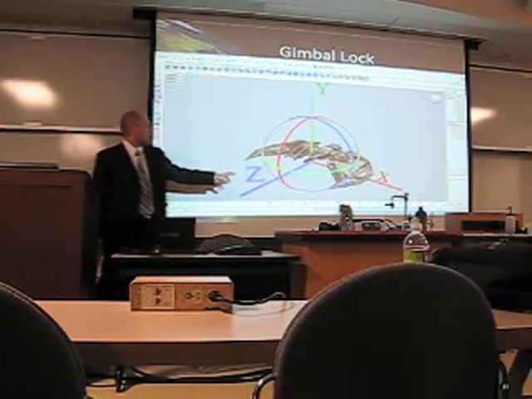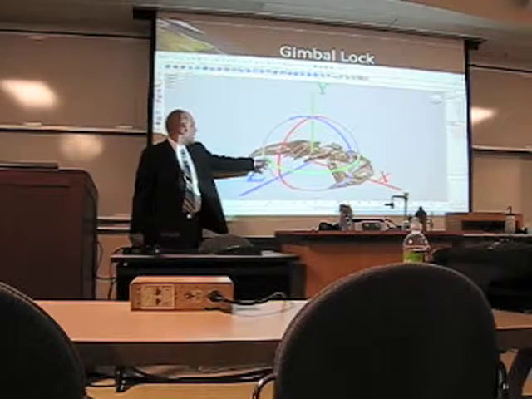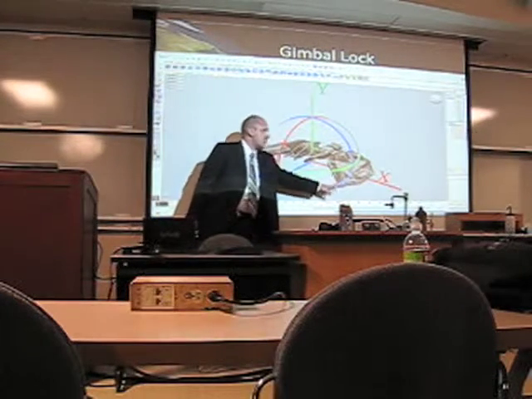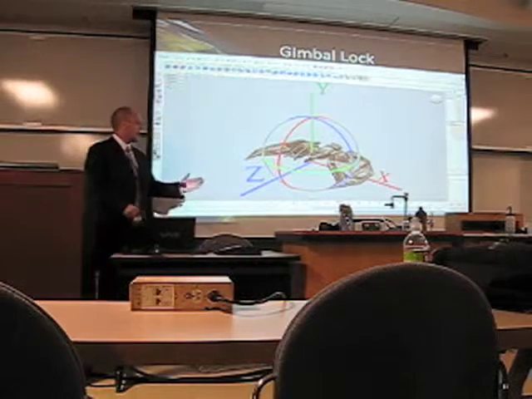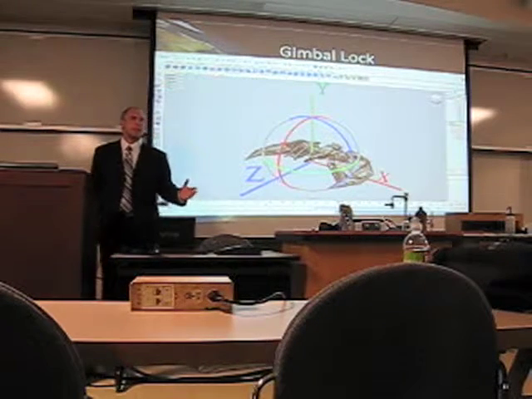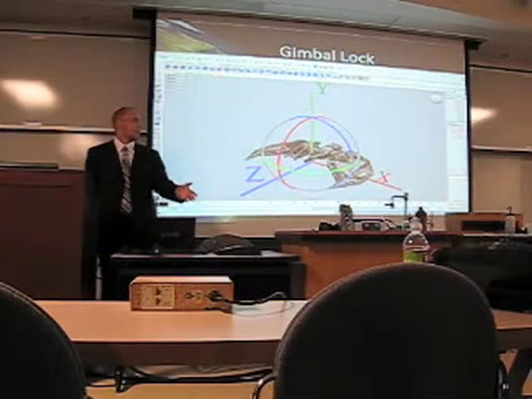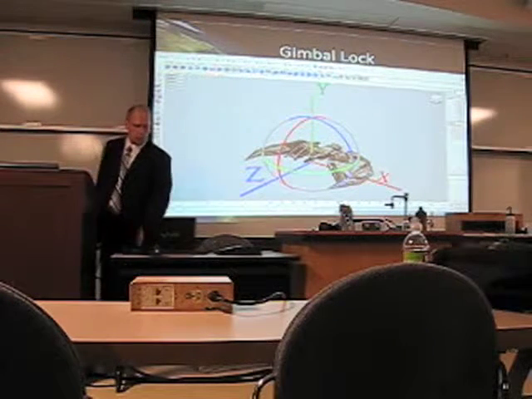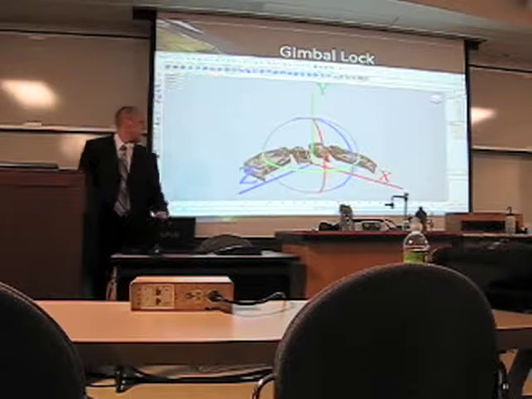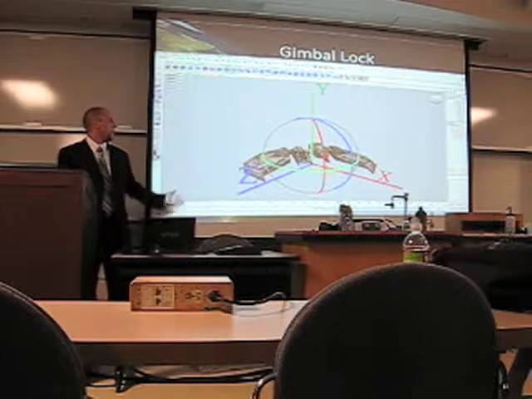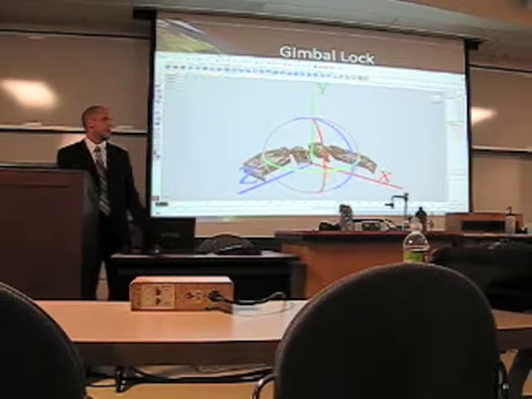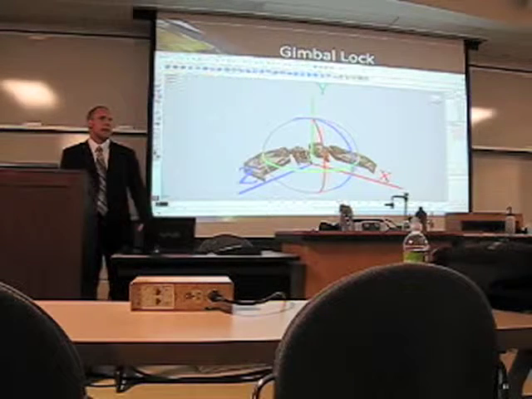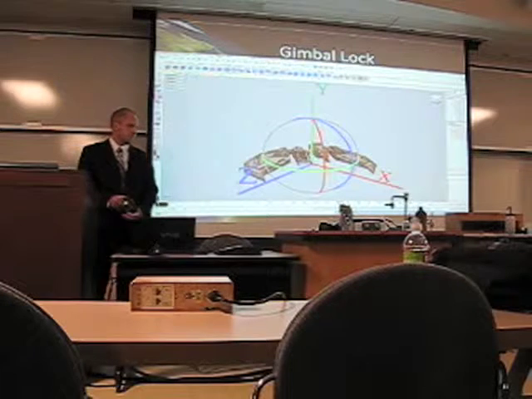We have 3 gimbals here, one which would represent the ship's heading, one which would represent the ship's pitch, and one that would represent the ship's roll. Heading, pitch, and roll. Heading is simply where you're facing, pitch is how much up or down you are, roll is how much to the side you are. Normally there's no real problems with modifying these. In this picture you see we've made the ship change its heading a little bit. The pitch gimbal has moved slightly, and everything's fine, there's no real problems.